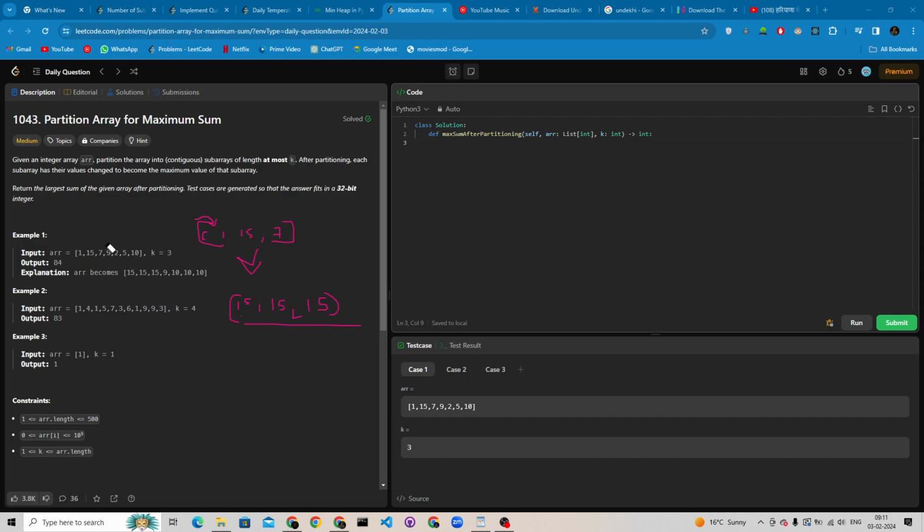What we can do is solve this problem using DP.